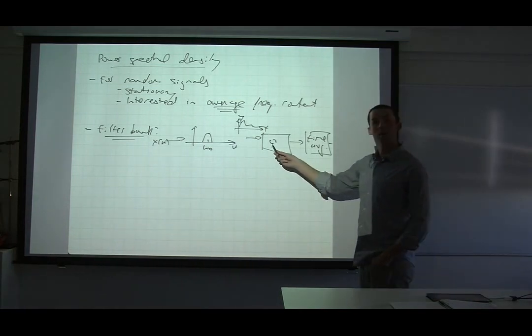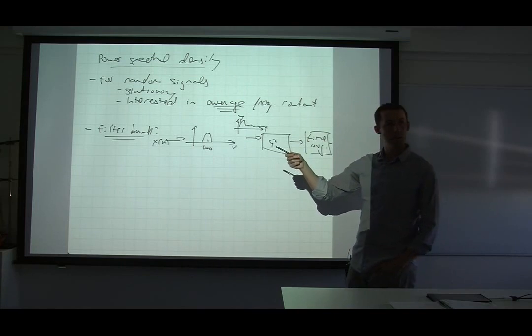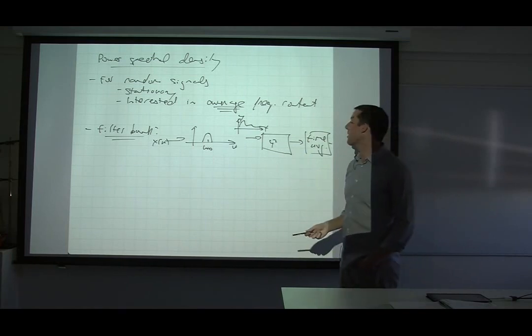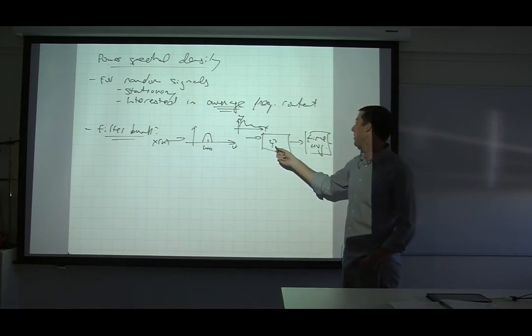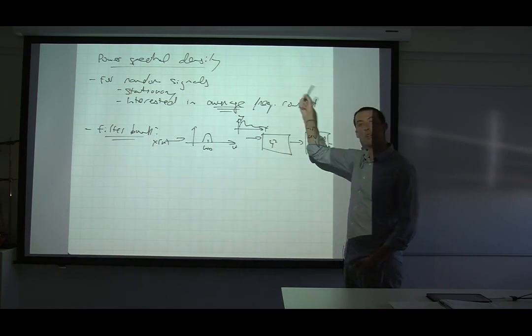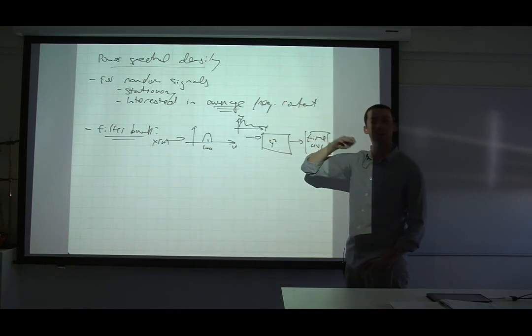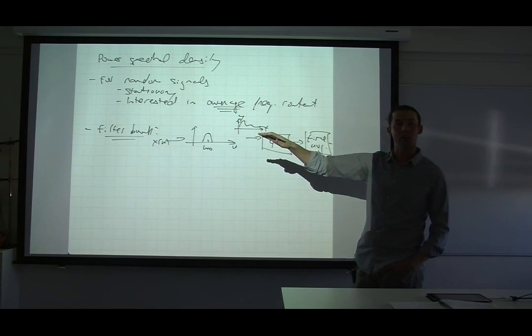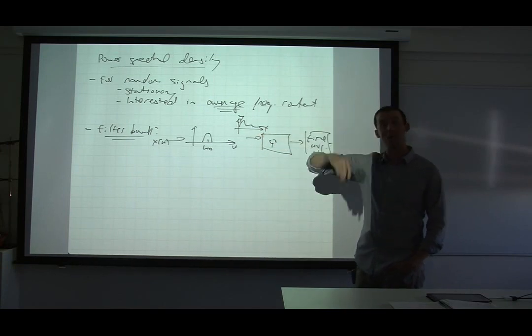And I want the power in the signal, so the power in the signal is related to its value squared. If you don't understand why that is, come and ask me a question. So I square it, and it makes everything positive as well. That's useful, because I could have a zero mean signal, and if I just average it, I get zero. But the signal is going up and down like crazy. Its average value is zero.